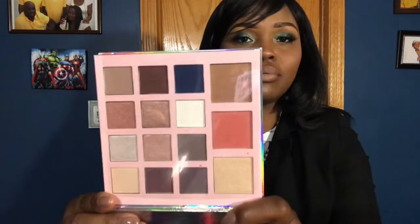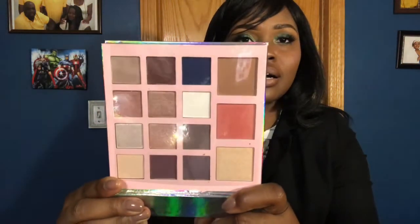So this is what one side looks like. And this is the highlighter right here. Like, see, I can't even get this open because I've never used it. Come on. There we go. And I just stuck my finger in, damn. Calm down. So, this is the highlighter right here.